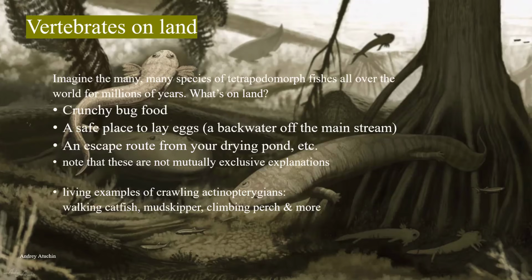There are a lot of reasons you might imagine evolutionary forces might encourage 1 or 2 of these lineages to get out of the water sometimes. There's bugs everywhere on land. We're going to talk about that next. You can lay eggs if you leave the stream. A lot of fishes do this today and go to like a little backwater, a little thing that's off the main channel. If you can cross land for a second, your babies can be raised in a nice place. Maybe then you just go back to the main channel, but you still have the adaptations to move over there.